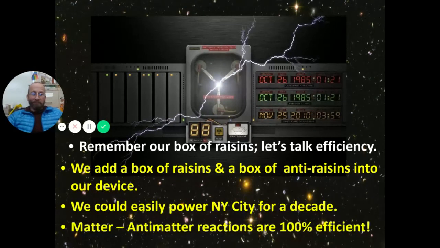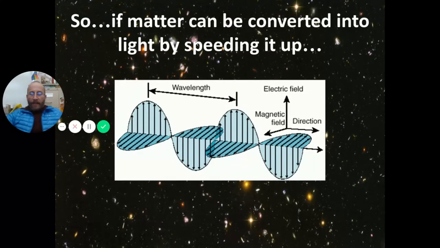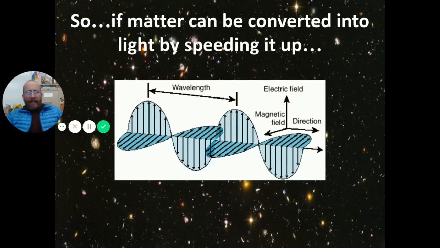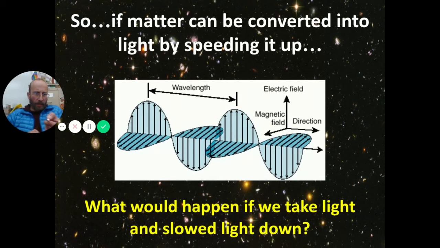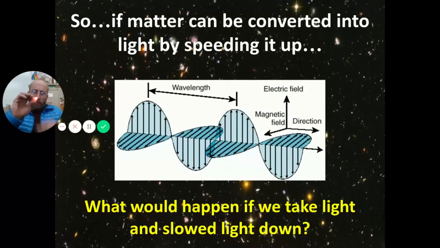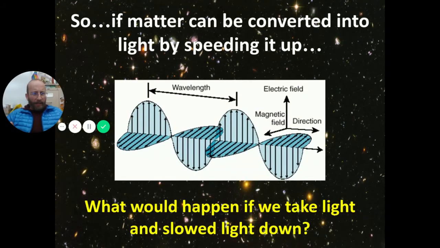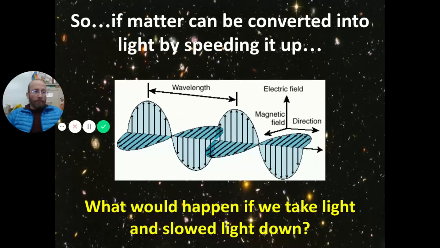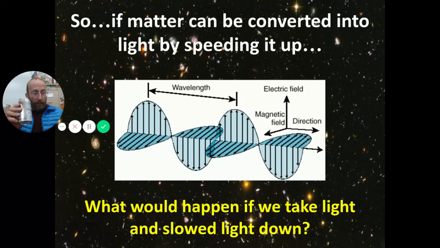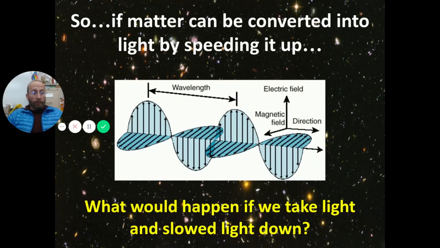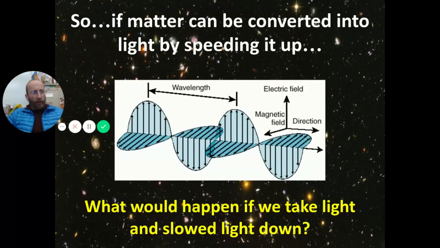Okay, moving on here. This is just some silliness, but I thought you'd find it interesting. If we had light, you could think of it maybe as energy that has been sped up really fast. So, here I have a laser, and if I point to shine that out, hopefully you can see that laser here. My question to you is, then what would happen if you could take that laser right here, and I were to slow it down? What would that look like if light is matter that has been sped up really fast? Take any matter, take my anti-matter root beer, and accelerate it to the speed of light, it will turn into pure energy, pure light. Speed up the speed of light, it becomes light. So, if you took light and slowed it down, what would that become? All right, silliness, just something for you to think about.